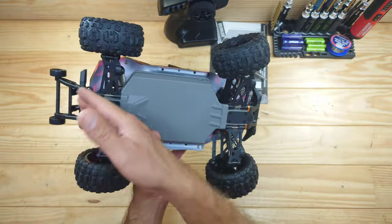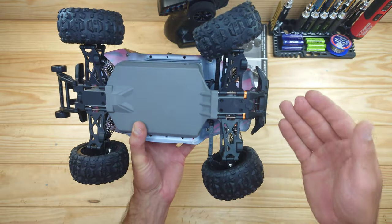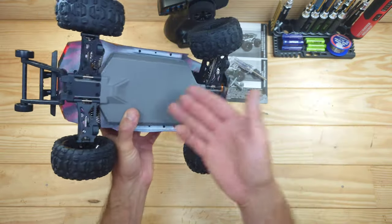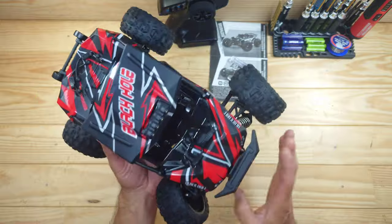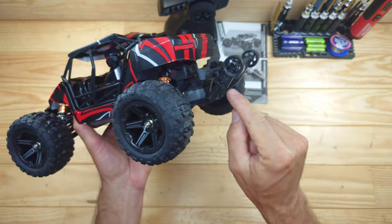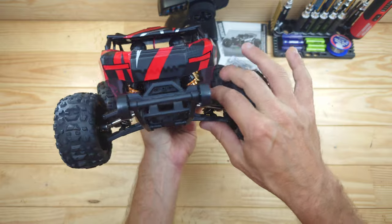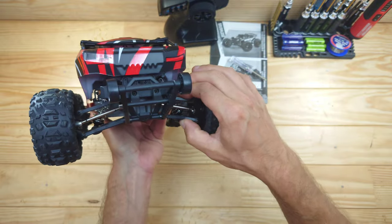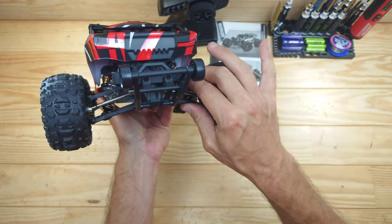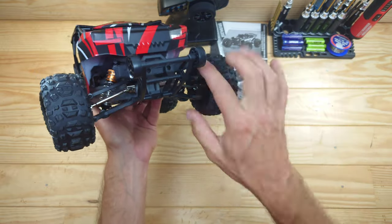When we turn the car around you can see a lot of similarities with WL Toys, and when I look at the design I think this car has been made at the WL Toys factory, which is a good thing. WL Toys makes awesome cars with very decent quality, so the build quality should be fine. In the rear you'll find a plastic bumper and behind there a wheelie bar with some adjustability. We've got metal cups, metal dog bones, and the arms are made from a very flexible material — I always like those flexible plastics because if you hit an obstacle, it just flexes and doesn't break very easily.